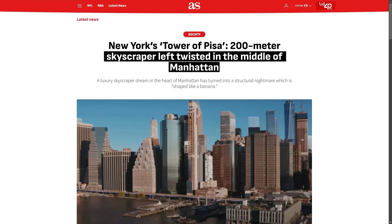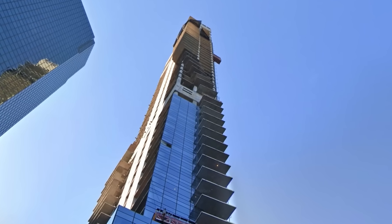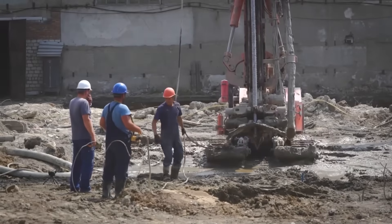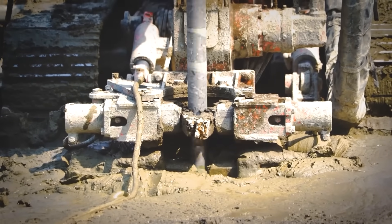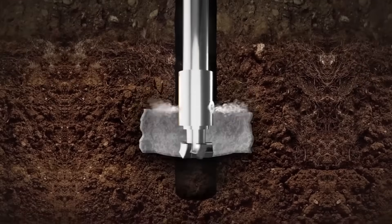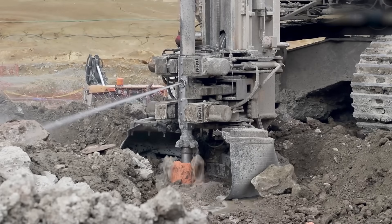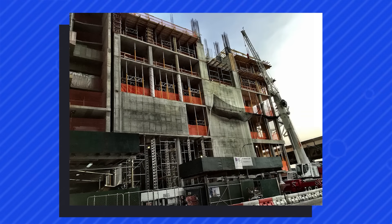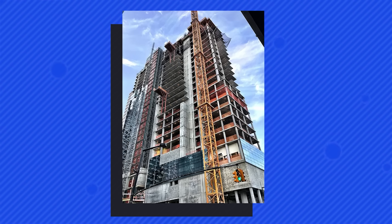Nothing was worse than the harsh truth — a 700-foot-tall building was leaning. At this height, even the slightest deviation from a straight line puts stress on the entire structure. The weight distribution shifts, the forces acting on the foundation change, and over time the tilt could get worse. All of this was because they tried to improve the soil instead of digging deep into bedrock. The method they used — known as jet grouting — isn't inherently bad. It's meant to stabilize weak ground by filling it with stronger material, and it had worked before successfully. But never for a skyscraper this slender.